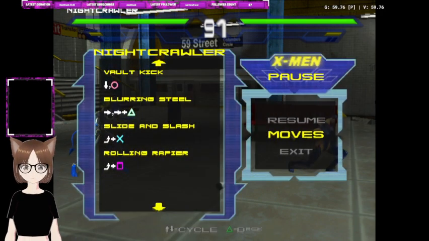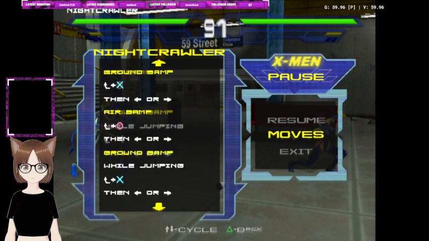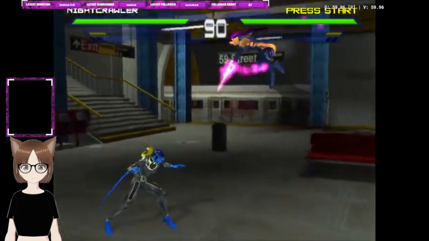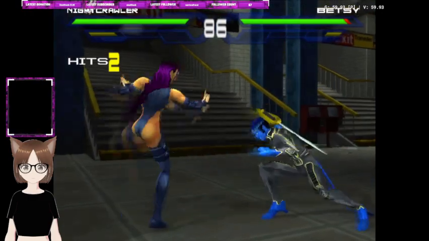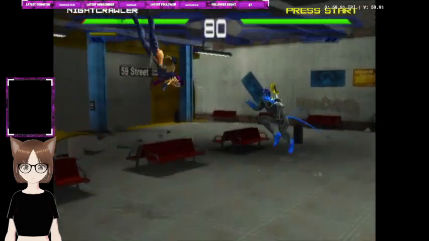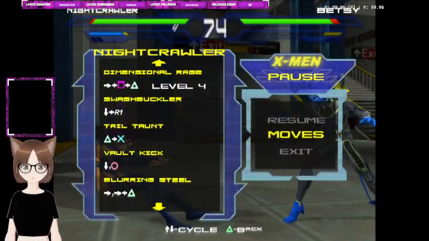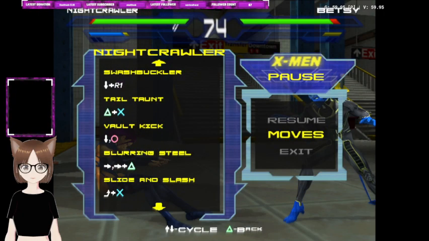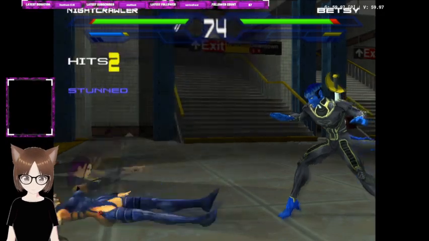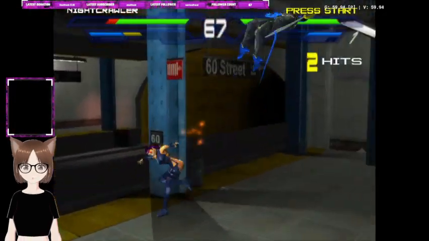Moves. How do I bounce? Tail taunt? Okay, I have to see that. Hold on. Oh. Oh. Okay, how do I bounce? That's what I don't know. I need to know how to bounce. How do I bounce? Ground bounce. Quarter circle forward X. That did it. Maybe it's quarter circle back. Ah, there's my bounce. It didn't work.